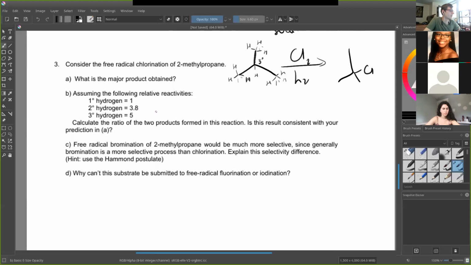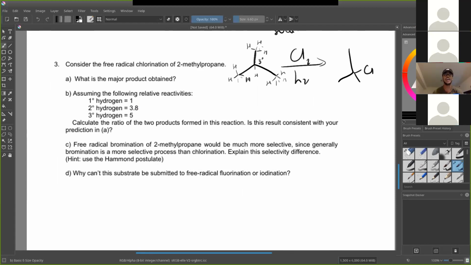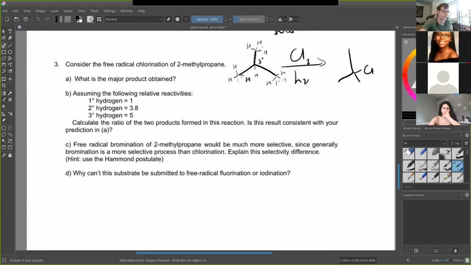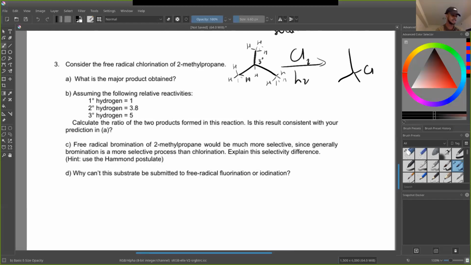Wait, I have a question about that actually. I know that chlorine is highly reactive and doesn't really have a typical preference in terms of the carbons it's attached to, but there's this recitation problem in Ravalli's sheet where it's a chlorination process, and the chlorine comes in on this cyclohexane with a double bond in it, and the chlorine only attaches to 2 positions, in comparison to this compound where it could attach to the primaries and the tertiary. Do you know why? Is there something to do with allylics that makes it prefer to only attach to a select number of locations?